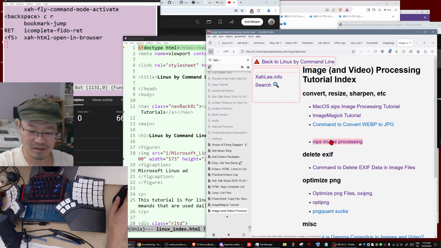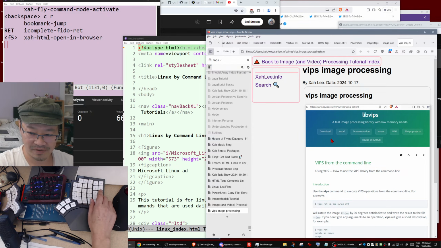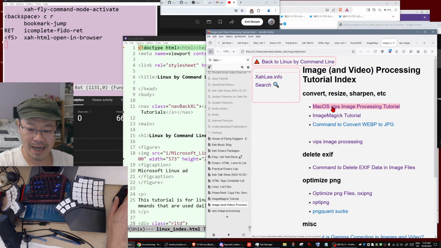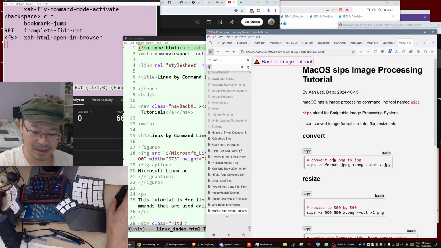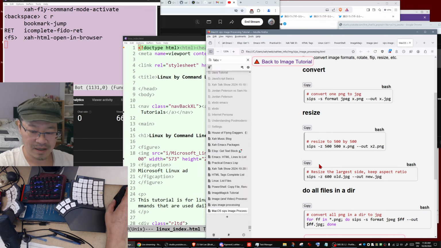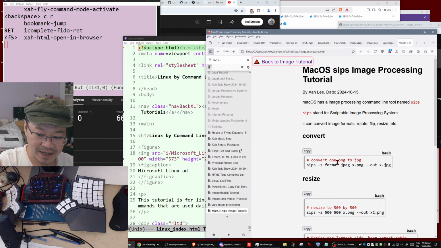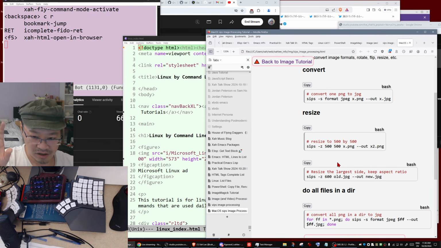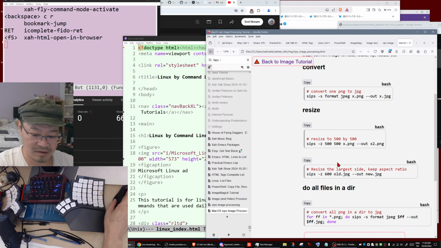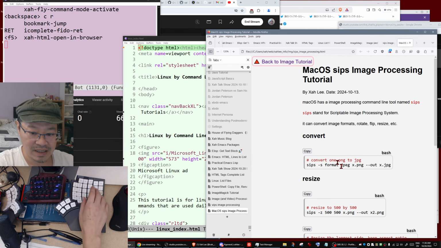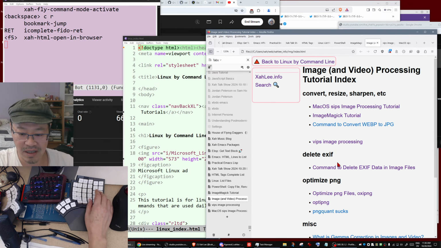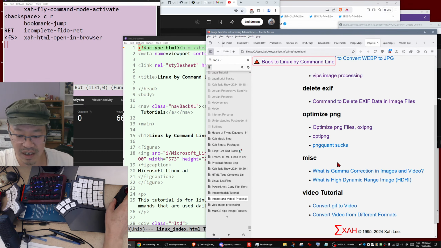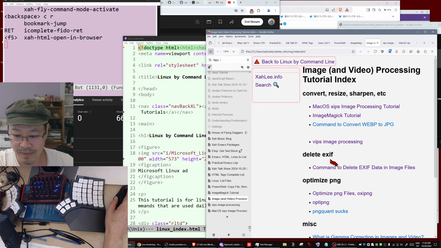So I've been looking at alternatives. VIPS, libvips, that's an alternative. On the Mac, I discovered a great thing. The Apple people, proprietary, they created SIPS. That's built into macOS. So it's lean and fast. It allows you to convert images, resize, rotate, and things like that. Lean and precise. Meanwhile, ImageMagick, let me show you, ImageMagick becomes extremely bloated crap, okay?